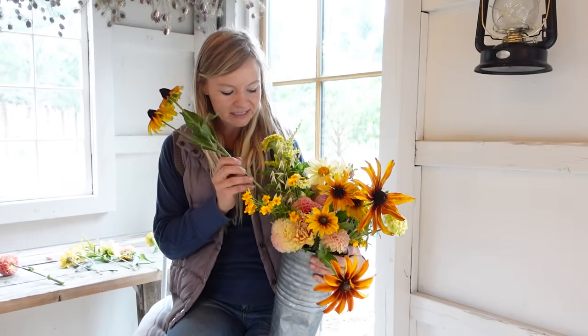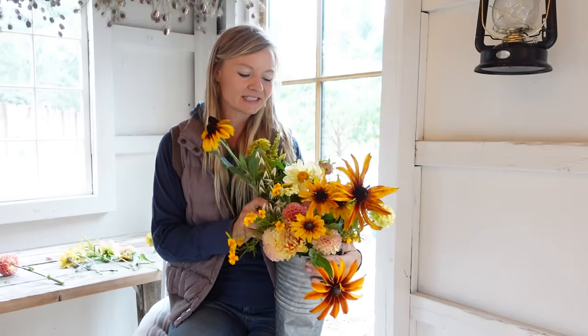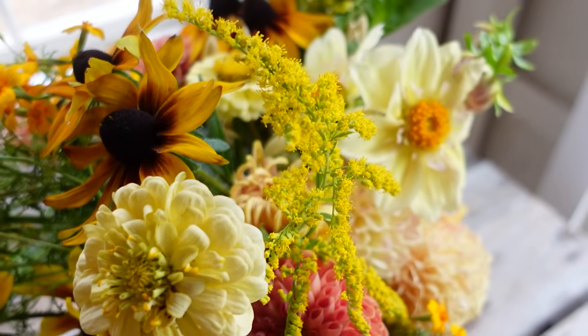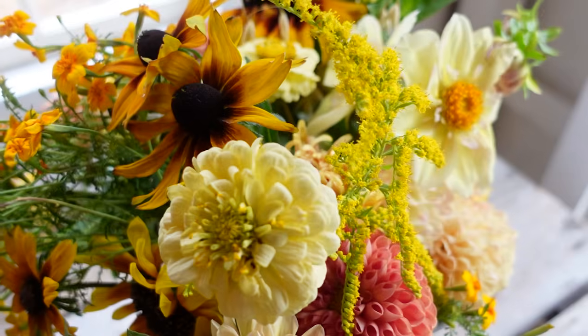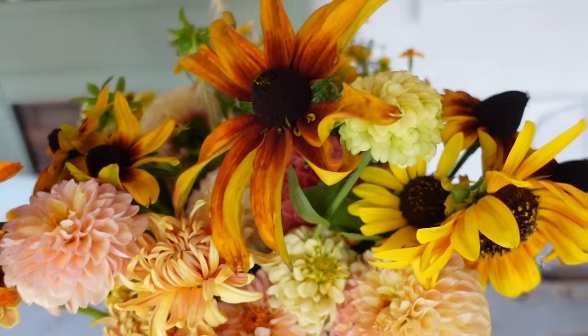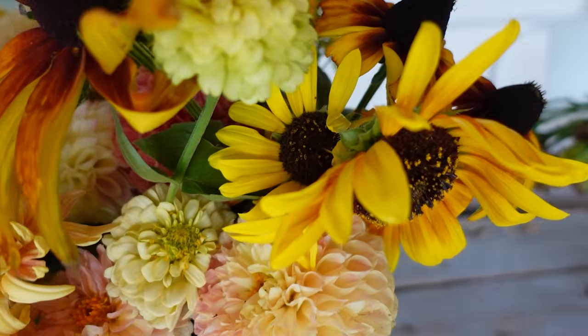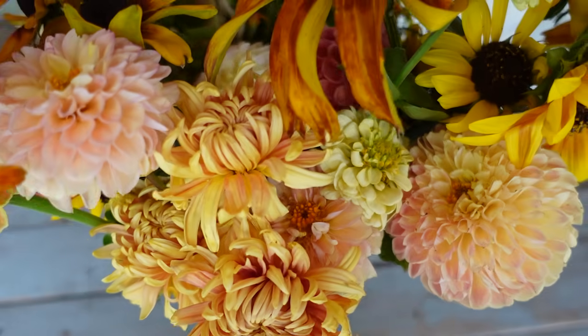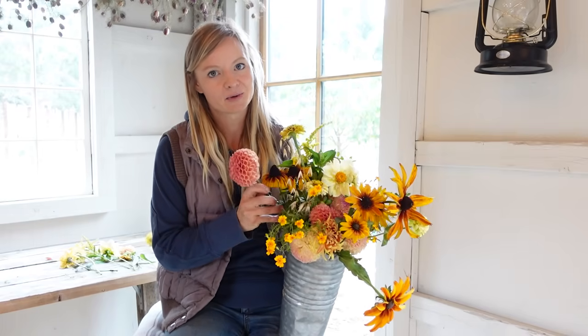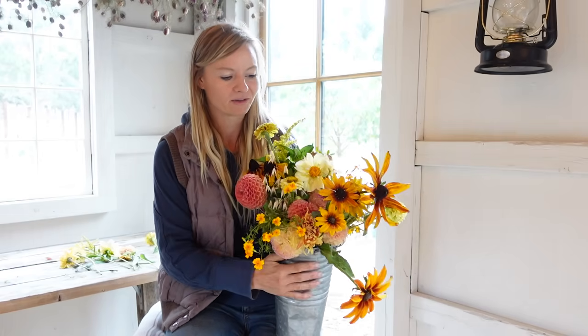The other great thing about all of these palettes is that as you're ordering seeds for spring seed starting and all of your bulbs and tubers, all these things are going to be blooming at the same time. We've actually harvested these from our garden all at the same time, so you can know they're probably all going to be blooming together — versus when you're picking things randomly, some might bloom in spring and others in late summer. These are all going to start blooming mid to late summer and go all the way through fall. The only exception is those chrysanthemums, which tend to bloom in late summer going into early fall.